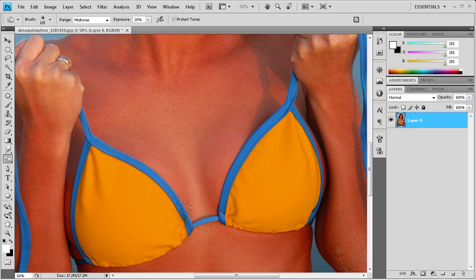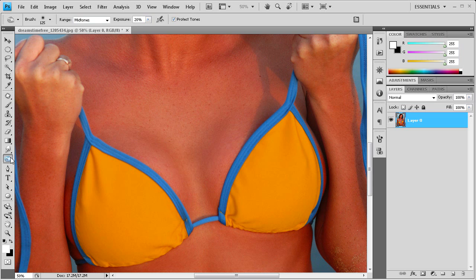And what this is going to allow us to do is I'm just going to go around the base of the breast, and it's just going to allow us to darken up that area so it would have some depth. It would have some more depth there naturally. Since we created this artificially, we're going to want to simulate that. So within that area, you're just wanting to darken it up a little bit.